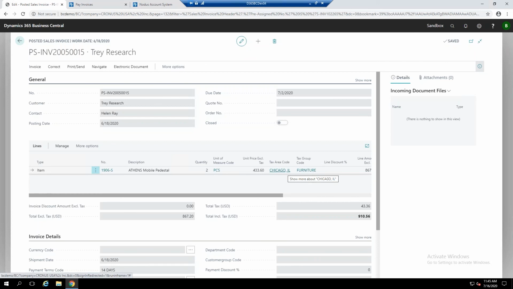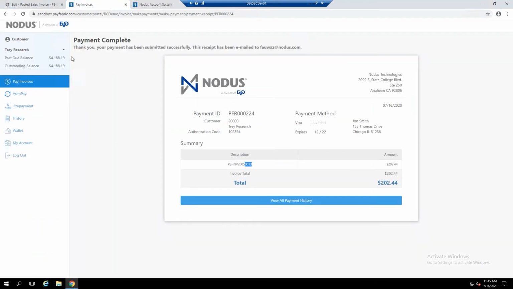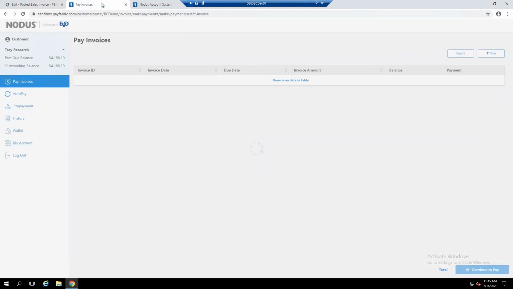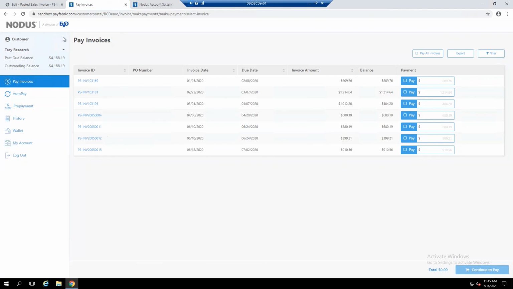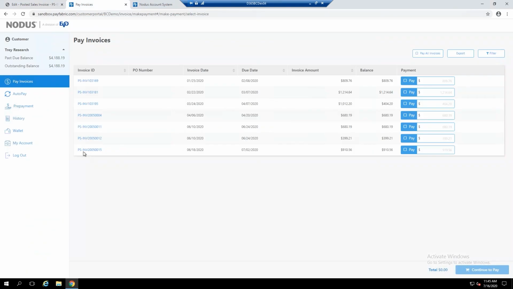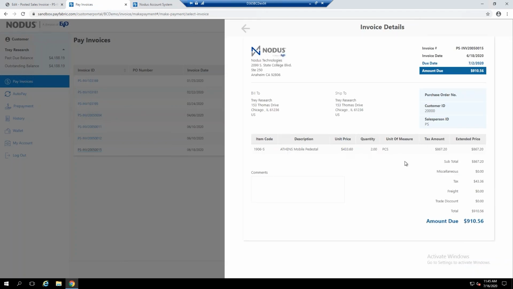So this way it reflects to the customer's account. Invoice number 215 has been posted. Now, this invoice has already been sent. What happens is we send an email to the customer. The synchronizer works in a 30 to 60 second interval, so it's fairly quick, and that invoice will be delivered to me. At the same time, that invoice will be available here. As you can see, this invoice number 50015 is already here on the portal. So this already came in that I selected.